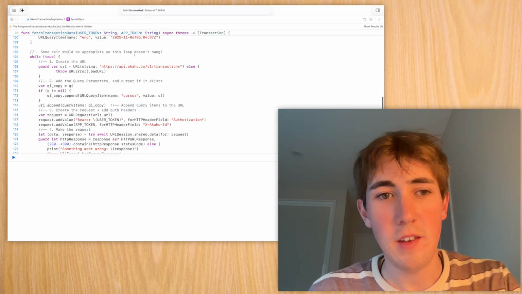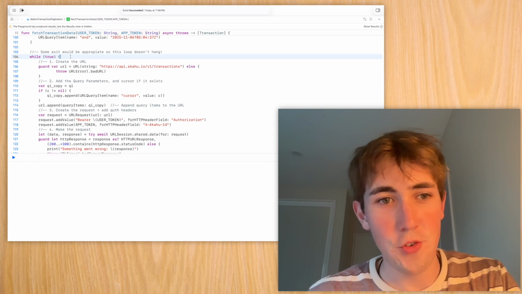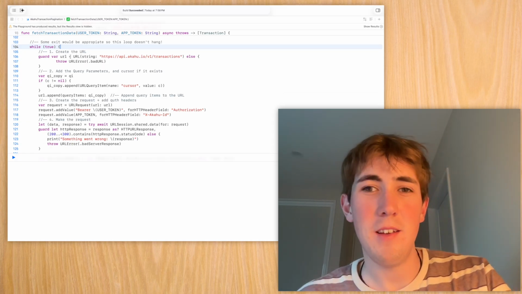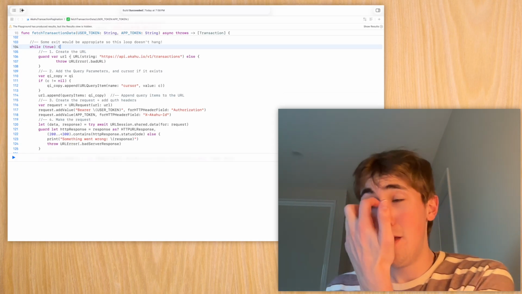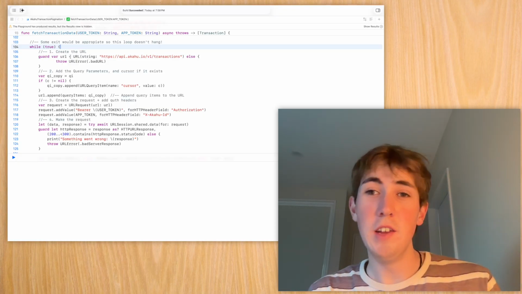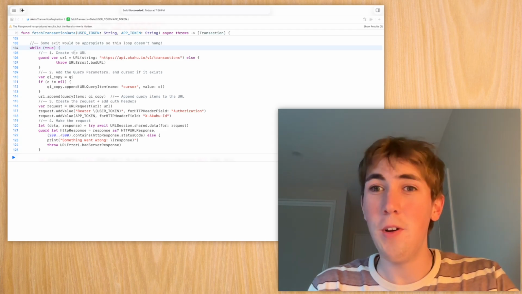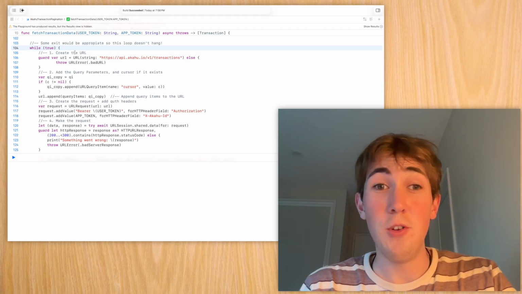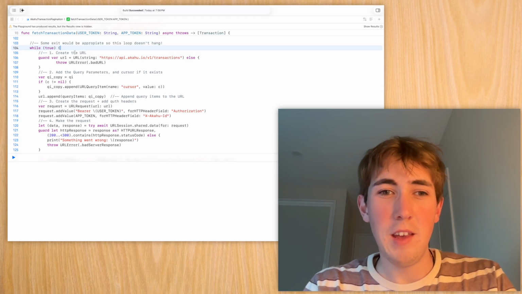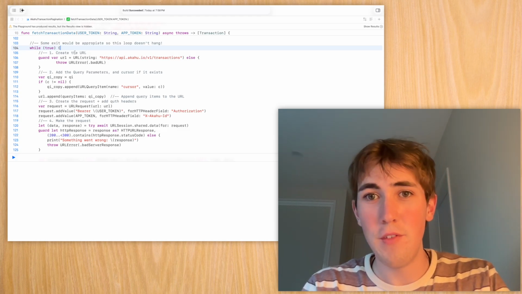Once we've done this, I'm going to try and be a little bit more concise with this. I have this while true loop that we enter, and this is a really bad idea, because you can create infinite calls if things go wrong. So you should have some sort of exit condition for a while true loop. But this is the first thing that I wrote, and it worked, and this is what I'm going to show. But I do encourage you to think about how you can improve it yourself if this is something you want to include within your own Swift application.